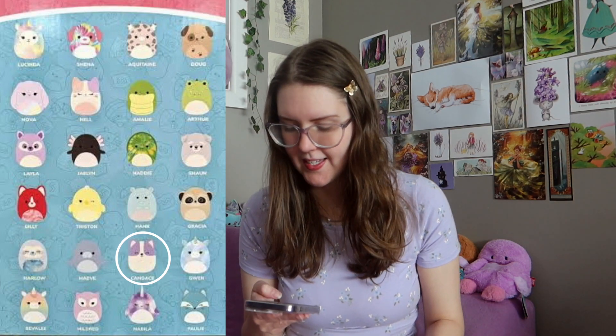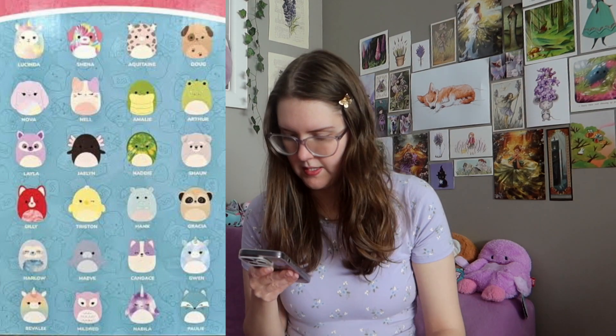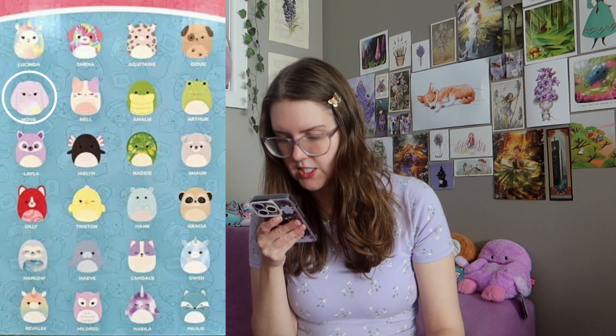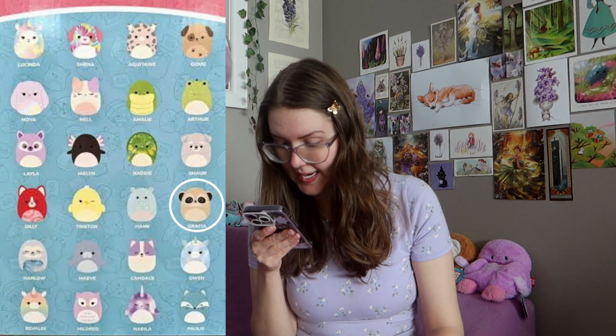If anybody tells me that Candice is not a purple corgi, too bad — she's a purple corgi to me. The other ones I'm interested in getting are a purple bunny, some really cute dogs, a rainbow dog, a purple narwhal, a little manatee, and the meerkat — I hope I get that one. The number one dream is the purple corgi. And since I started talking about corgis, my actual corgi has got up from her nap and she's coming to investigate.